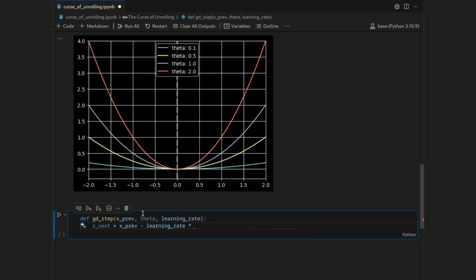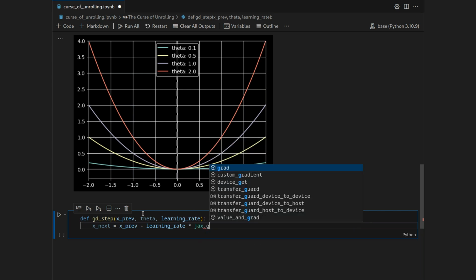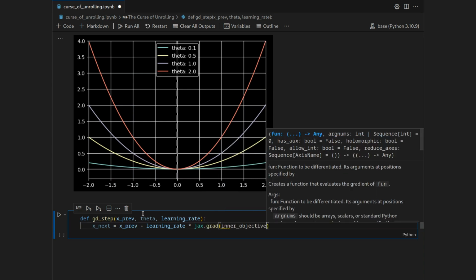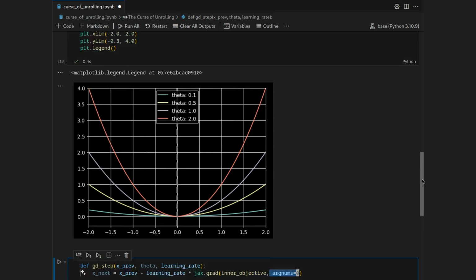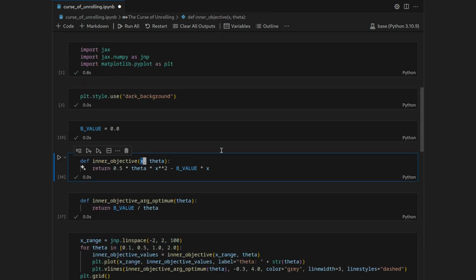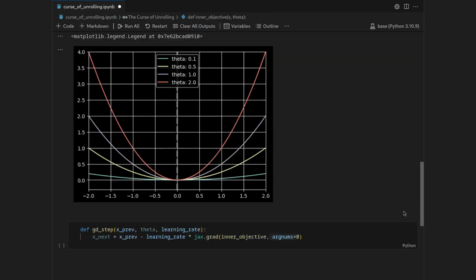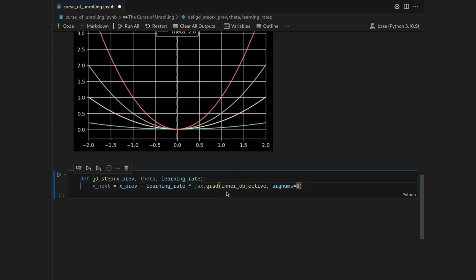So here we will also leverage the automatic differentiation engine in the inner problem. So we will say jax.grad on the inner objective, and then we will say argnums 0, which basically means derive the inner objective with respect to the 0th argument. And the 0th argument was x. So we will take the derivative of the loss with respect to x. And then automatic differentiation in JAX is a function transformation. So we basically get back a function which we have to evaluate at its primal arguments. And this is x previous and theta. And then this gradient descent step returns x next.